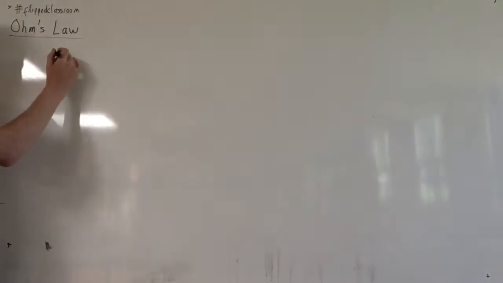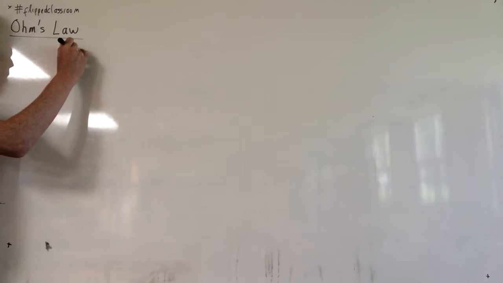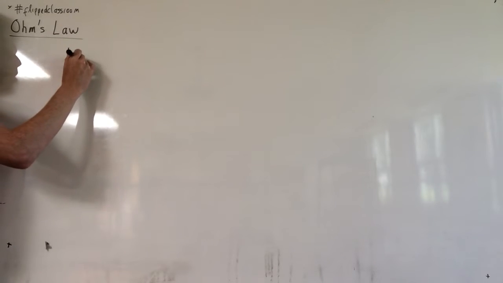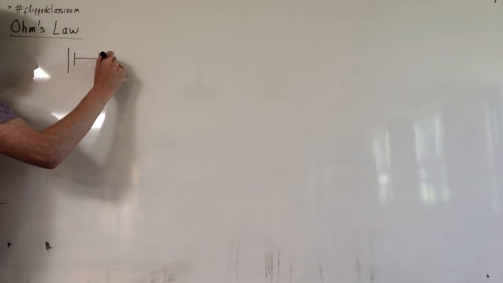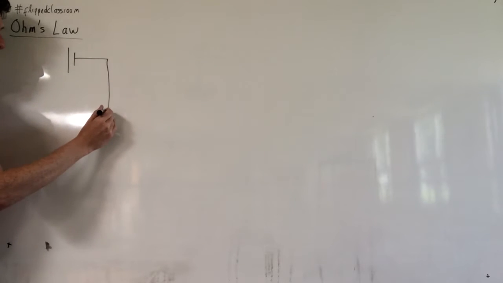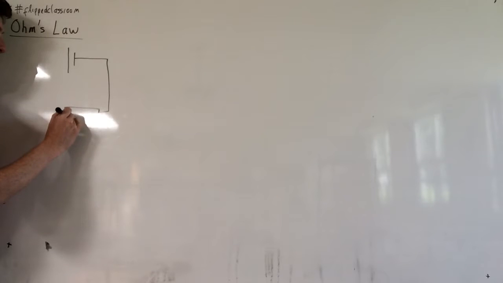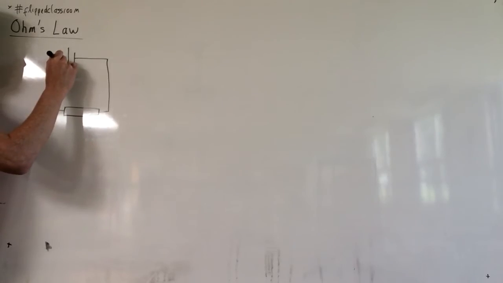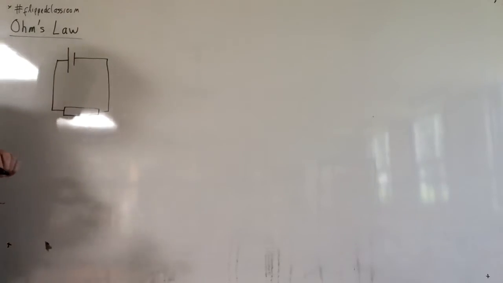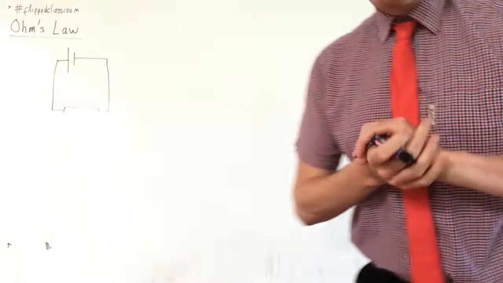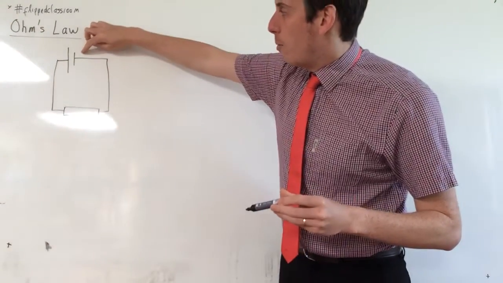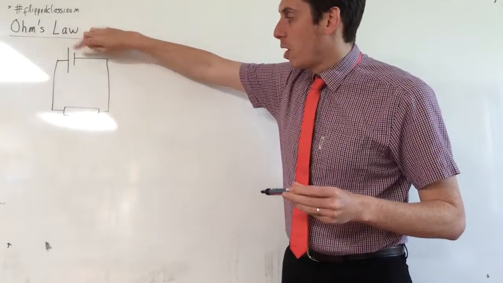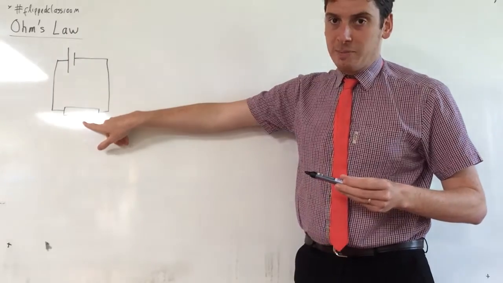What we need to remember is, in circuits, there will be a power supply. Usually there is a component. Most of the time before you'll have seen a bulb, but I've drawn a symbol for a resistor. And usually the circuit is complete. So here we've got our cell, and we've got our resistor here.